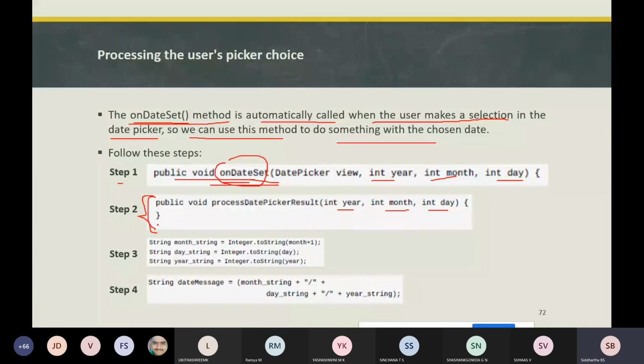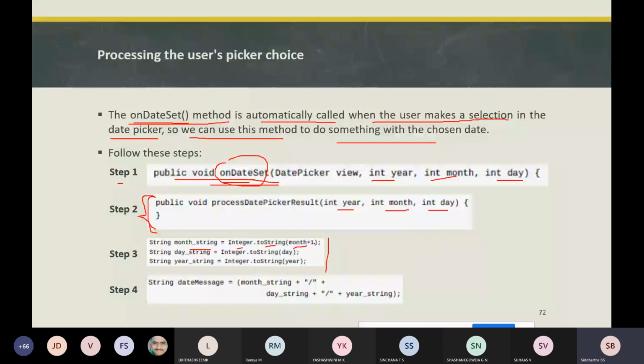For this particular method, we need to add three lines of code. As a string name, Integer.toString of month plus 1. I will tell you why this plus 1.